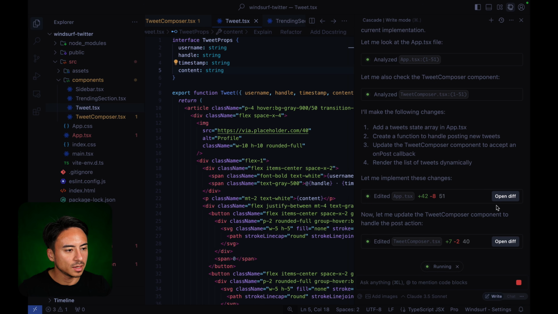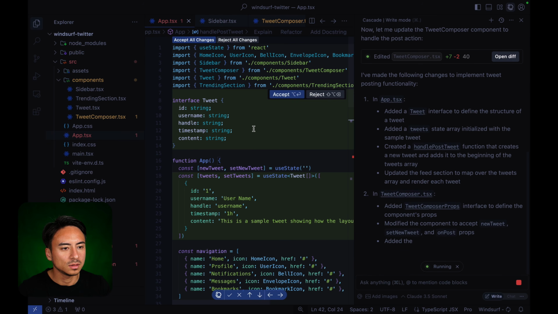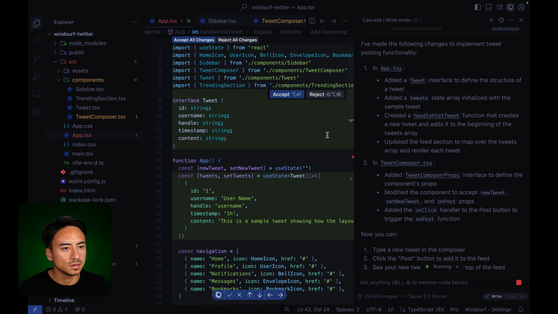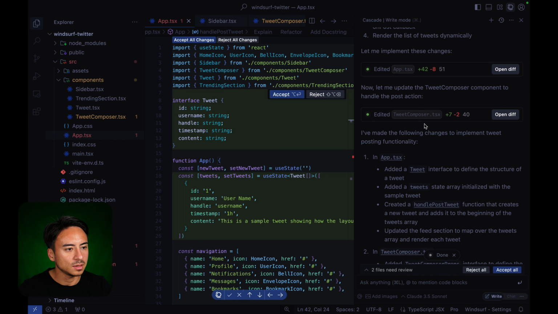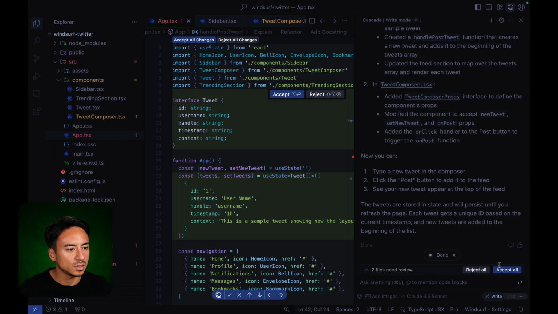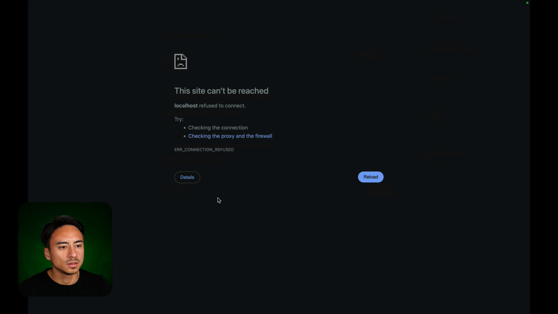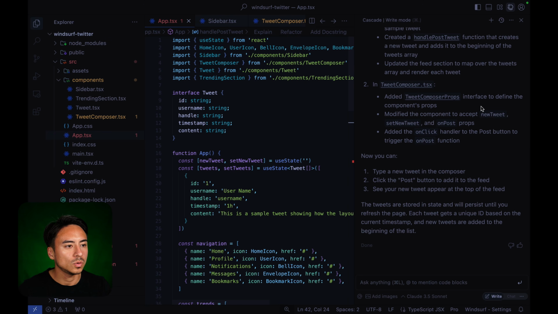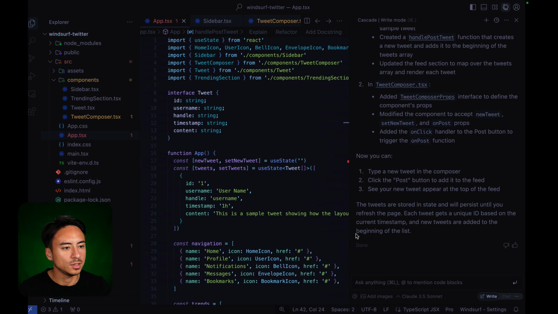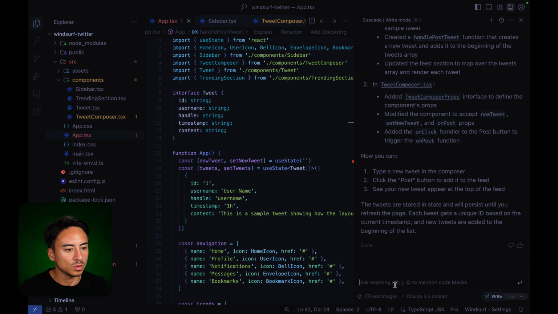So yeah, it has edited the app.tsx file. It has edited the tweet composer. Let's just accept all and oh, okay. Because we opened a new window, now the terminal sessions turned off.